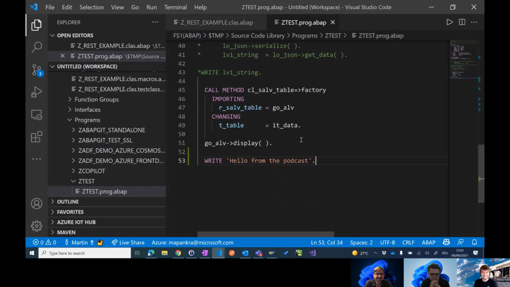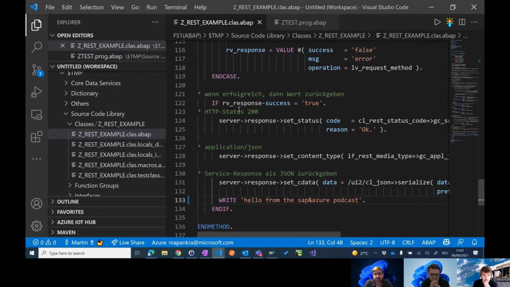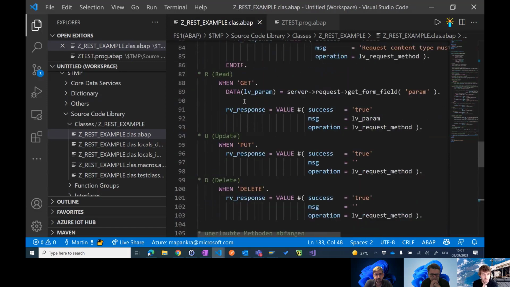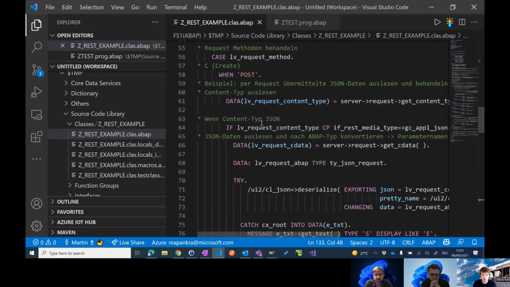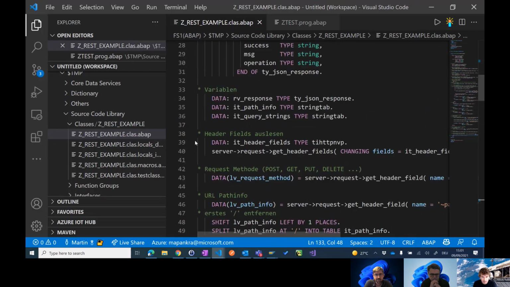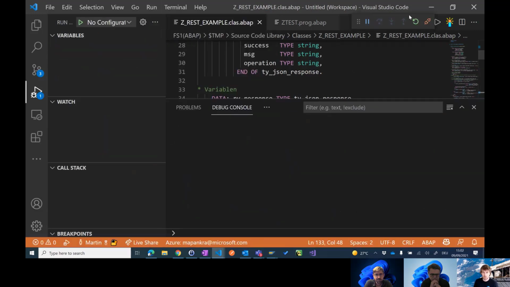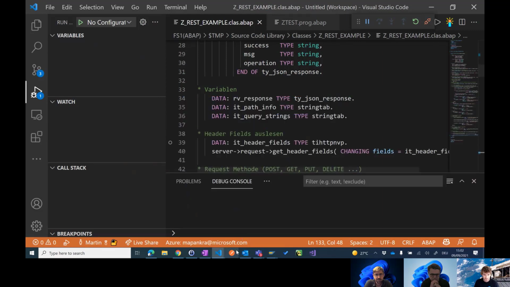Now, Robert, now you get me thinking here. So this is a REST enabled class. So the class is registered on SICF as an endpoint. So I can call this from Postman. So to test, let me put a breakpoint here, and let me run the debugger. So now the debugging process is running on Visual Studio Code. I have a breakpoint. Unverified. Okay, didn't like that because it's on the declaration. I need to have it on a line of code. So let me get my Postman.